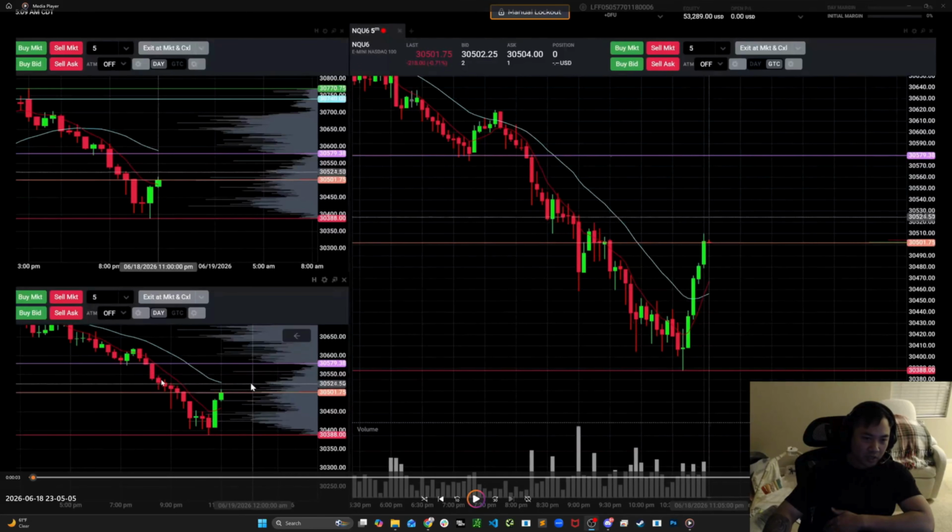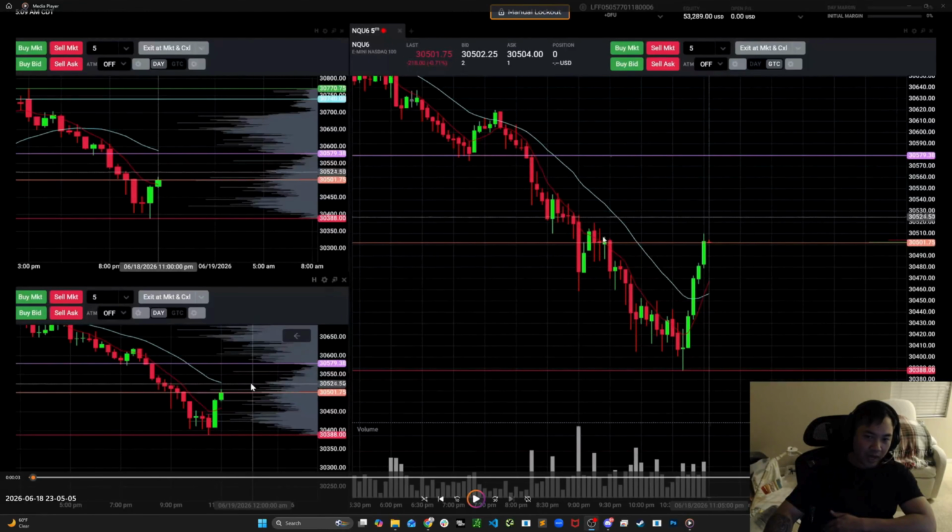Obviously, it's going to be a short. So on the 5 minute, I'll look for a significant move down and a nice pullback up. Wait for a red candle to close because I'm looking for a short. I don't want to short when it's consistent green candles, just because buyers can easily keep coming in. So I wait for a red candle close, a fully closed 5 minute red candle. The next candle is a doji, so I'm kind of iffy about it.